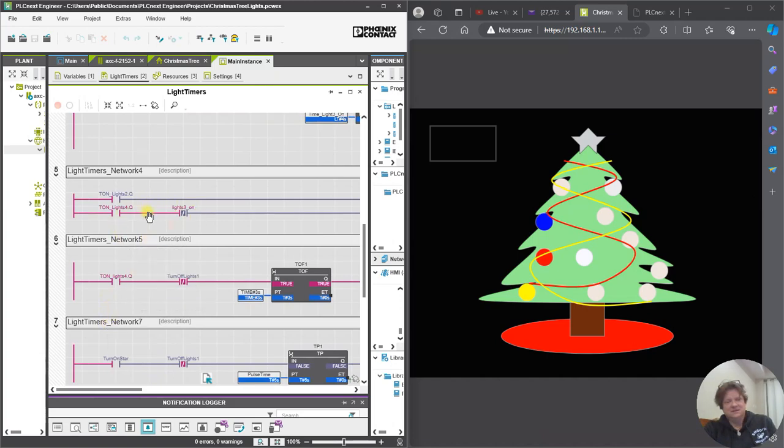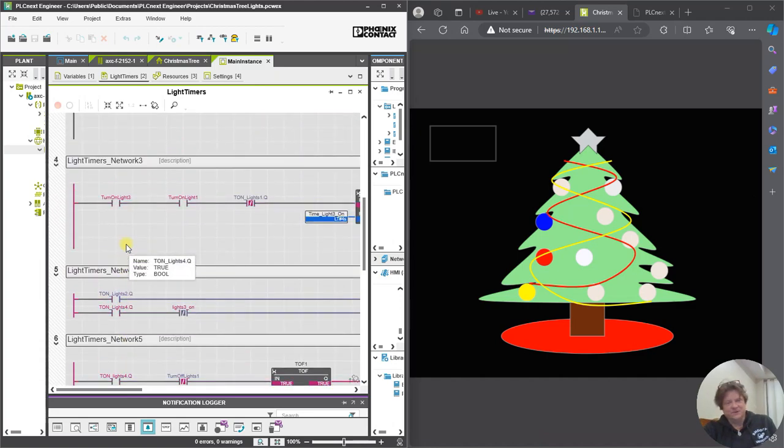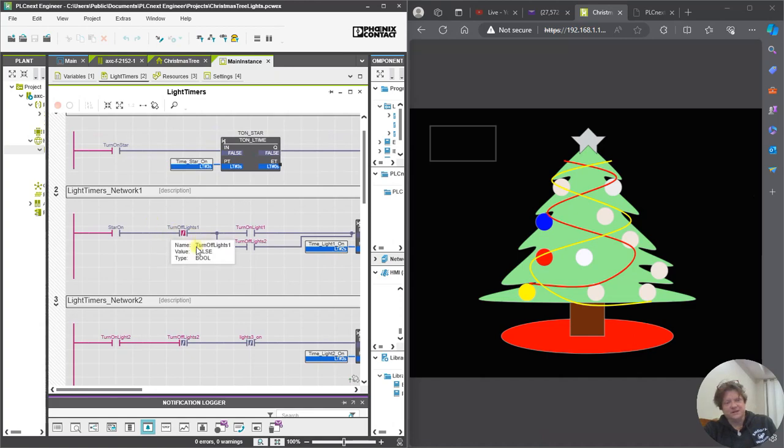Because lights 2 has to go on and off, or lights 1 has to get on and off to toggle 3. So right now we're kind of stuck because the star's not on. So if I turn the star back on, there's a timer to start the star, but you saw the ho-ho come up right away. And then we're back to 1, and that should do 2, and then it should do 3. And the ho-ho comes on with the 3.